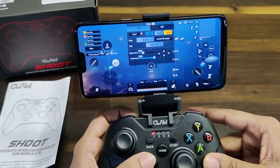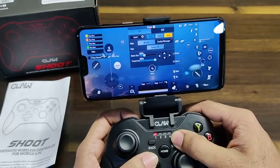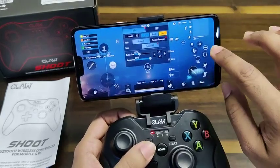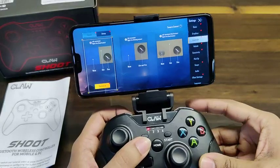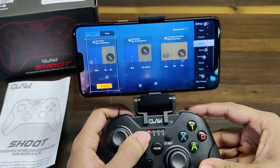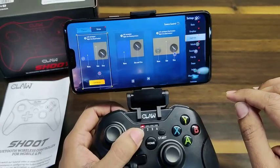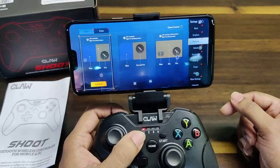After saving, your preset is ready and you're ready to game. If you ever want to modify it again, simply press the Start button and move things around as you please. While in the game, if you want to view the buttons you've set up, press the Back button — this will display your configured buttons on screen for visual reference only, without allowing you to move them. If you need any support, feel free to get in touch with the customer care team. Happy gaming!